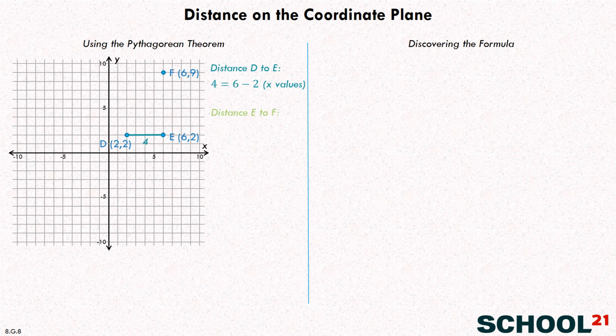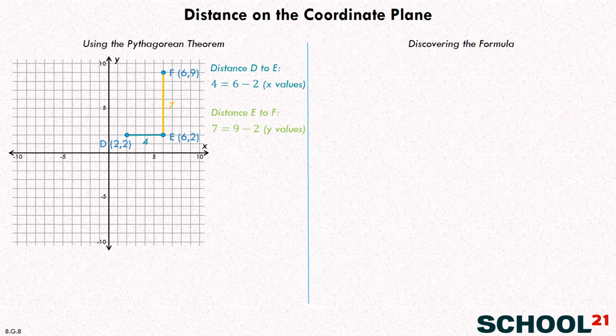Okay, now let's ask a different question. What is the distance from E to F? So we're talking about this direction here, and we can count this out. 1, 2, 3, 4, 5, 6, 7. So that would be one way to do it. We can go ahead and write that in. But an easier way would be to realize that here we're not talking about the difference in the x values like the other distance, but we're really talking about the difference in the y values. The y value here is 9, the y value here is 2, so the difference is 7. 9 minus 2 is 7. Okay, so let's go ahead and write that in. So the distance E to F is 7, which is the difference in the y values, 9 minus 2.